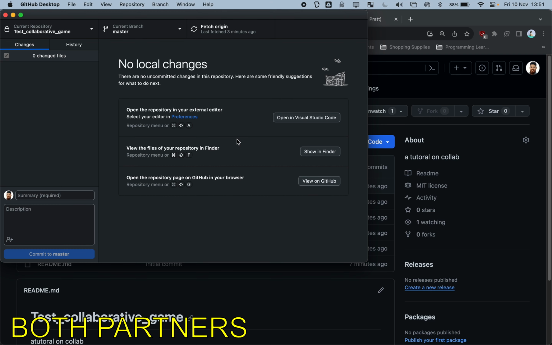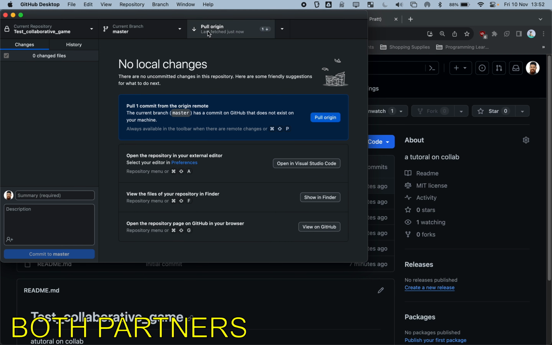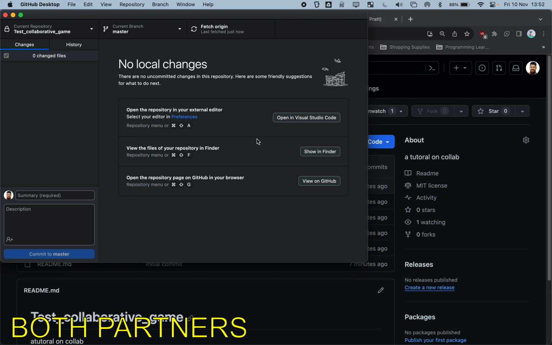At the start of every single class, you're going to click Fetch Origin, because you're going to notice that the current master branch has a commit on GitHub that does not exist on your machine. So my partner has made changes to the project. So both of you at the start of the day, pull your origin, and that's going to update. The remote server is going to have all the changes now on your local computer.